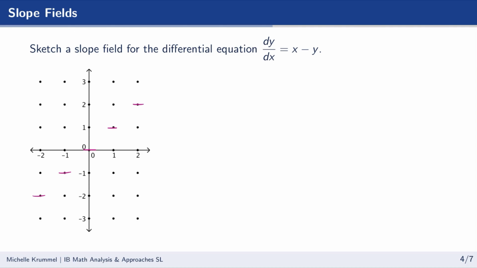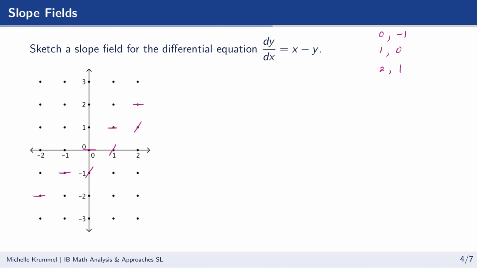Then the next thing I'm going to ask myself is, well, when am I going to get a slope of 1? Because that's easy to draw also. It's just a 45-degree angle. So we're going to have points like (1, 0), where the x coordinate is 1 higher than the y coordinate, and (2, 1). We don't have any x coordinates of 3 in our window here, so let me back that up. It'd be (0, -1), since that's 1 higher. And let's just go ahead and plot those. So (2, 1) has a slope of 1, (1, 0), (0, -1).